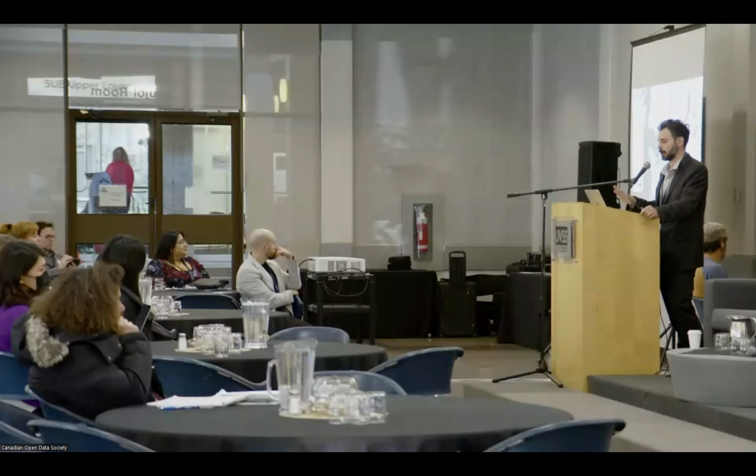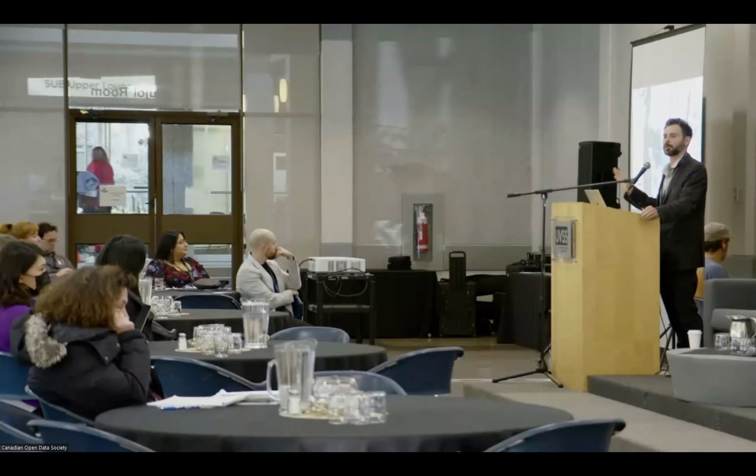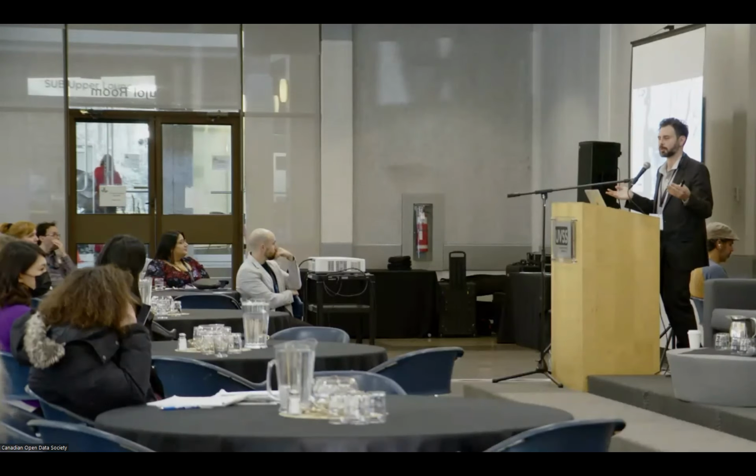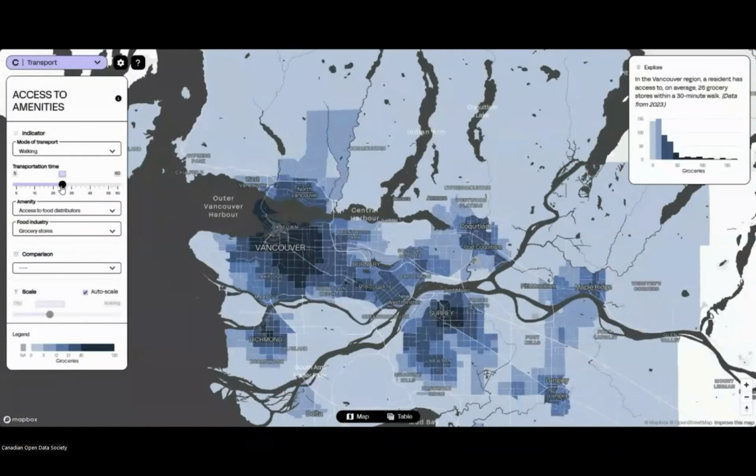We've got a slider here where you can choose the threshold of transportation time you want to change, the accessibility threshold. So we've moved it from 20 minutes to 30 minutes. I have to say, sometimes when I'm a little stressed out, I just load this page and slide that slider. I see these blue areas. It's very meditative, I find. But it's really responsive. You can see whatever thresholds you want.